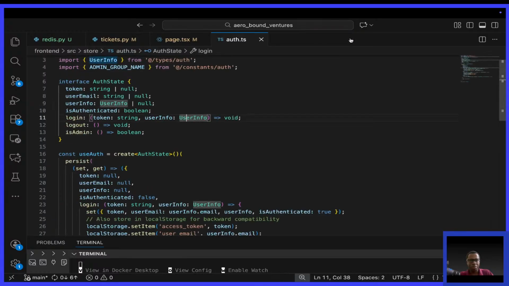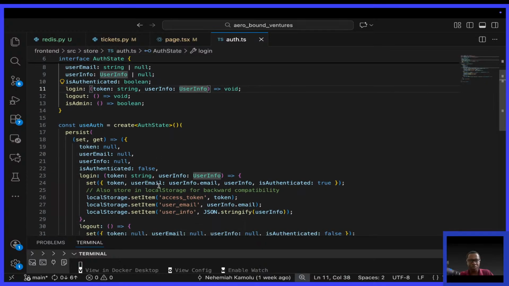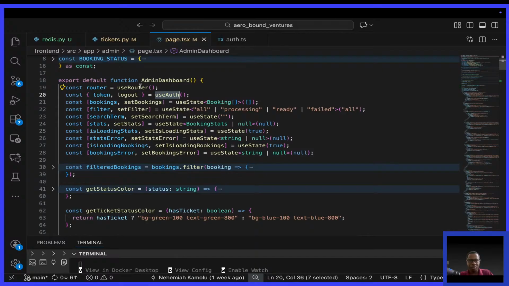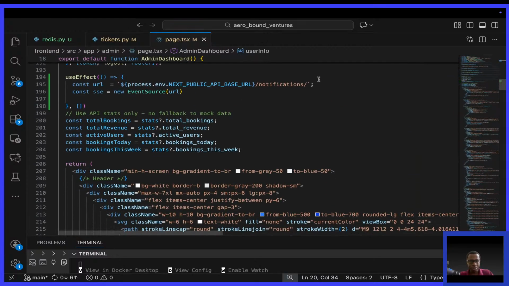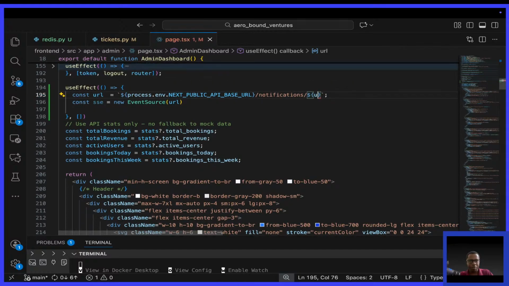So we can use that ID. I can pick userInfo from right here, say comma userInfo like that. Then down here I pass that variable and say userInfo.id. Of course, it puts a question mark because it can be nullable. Then for the server, we say new EventSource and pass that URL.